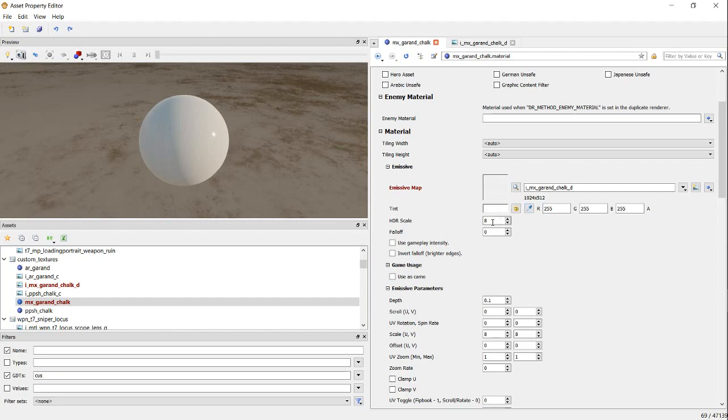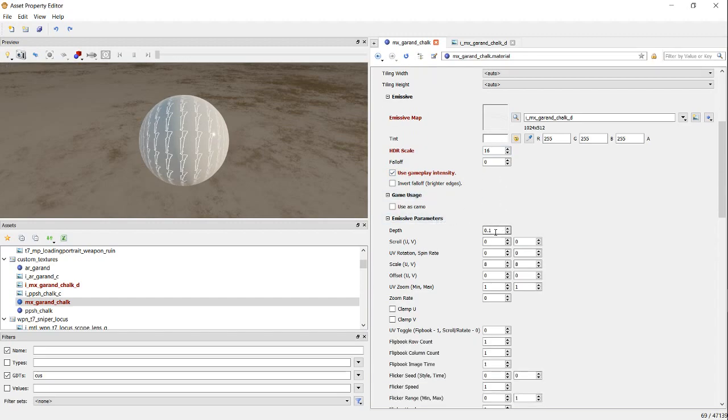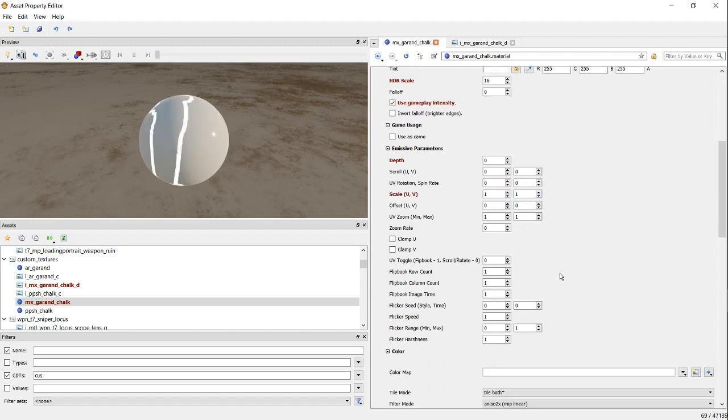First, we're going to go to our HDR scale and change this to 16. We're going to use gameplay intensity, make depth 0, and make the scale 1 and the scale 1, and that's going to fix that.